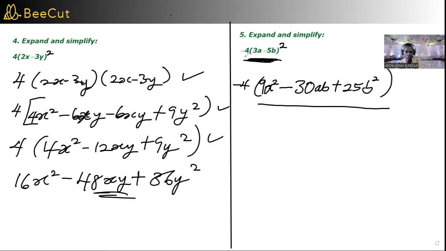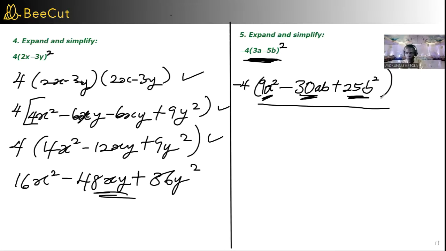But let me explain what I have done again. I pick the first 3a, I square it, I write the answer here, that's the first answer. Then I use 2, multiply 3a and 5b. I put the minus there. That's what gives me the middle answer. Then minus 5b times minus 5b gave me my third answer. So go and work that out and see whether if you expand, it's going to give you this. Is that taken? Yes, sir. Okay, very good.